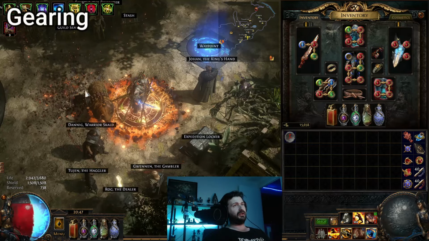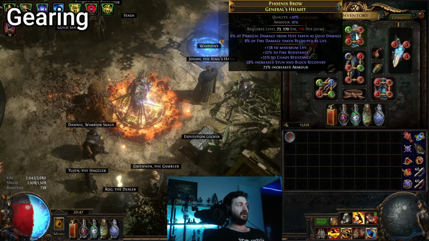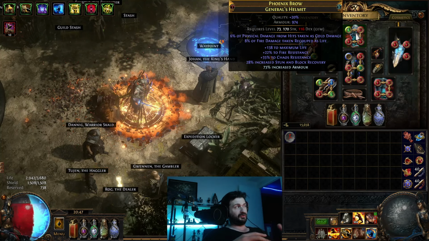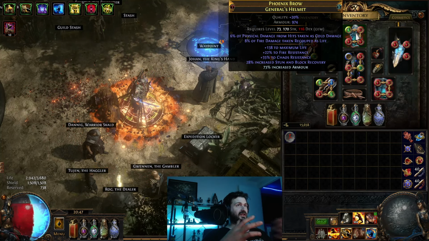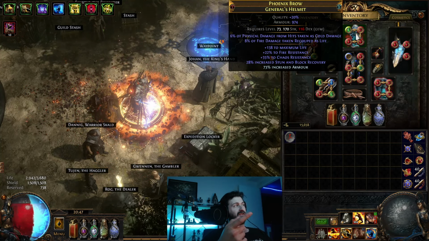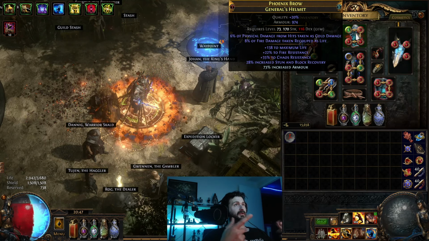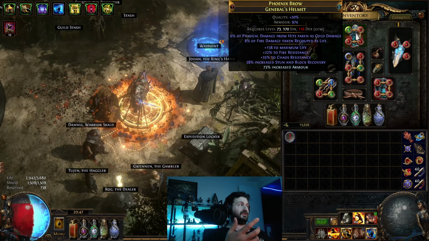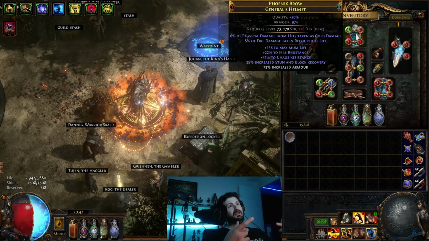Okay, so talking through gearing. Now, in my POB, I've put a Devoto's Devotion. It's just a good sub-out helm. It works really well for the build, and it compensates well for the fact that this helm doesn't really exist in POB, because I have 974 armor on my helm, and General's helmets don't exist as a base type yet in the program.